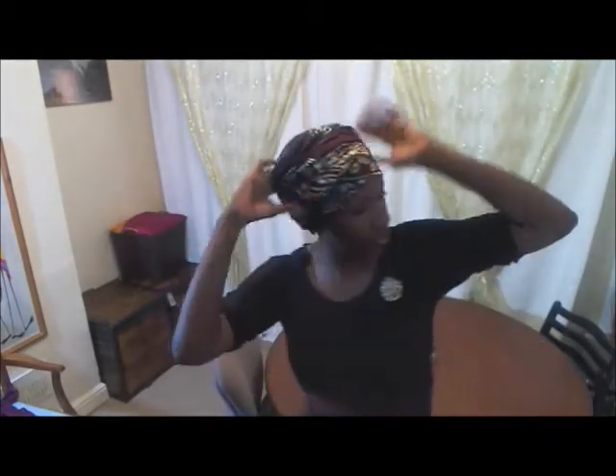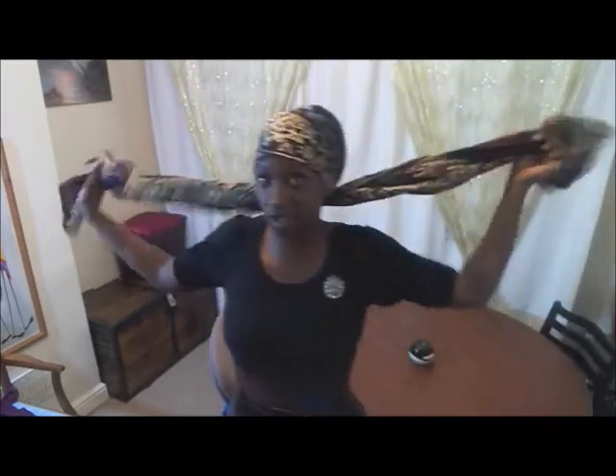This is about celebrating our heritage. As a little girl back home in Sierra Leone, we all covered our heads — we've done this way before it became trendy, so this is just what I do. Here we go: pull it down one side, find the other side, two sides crossed, and then the head is covered.